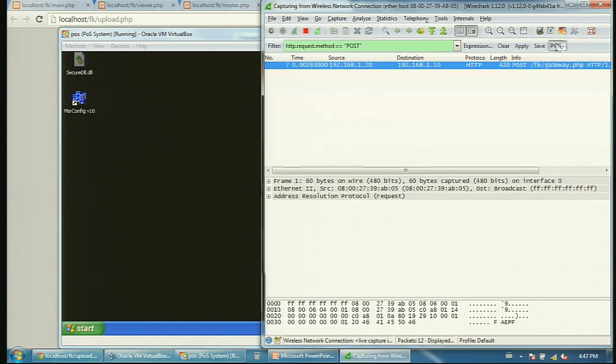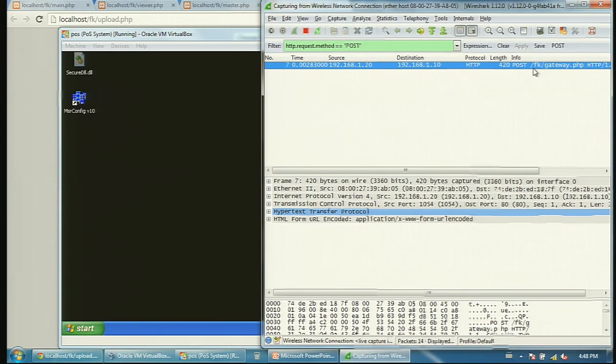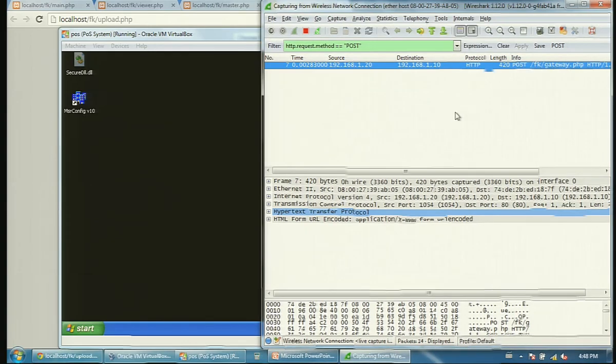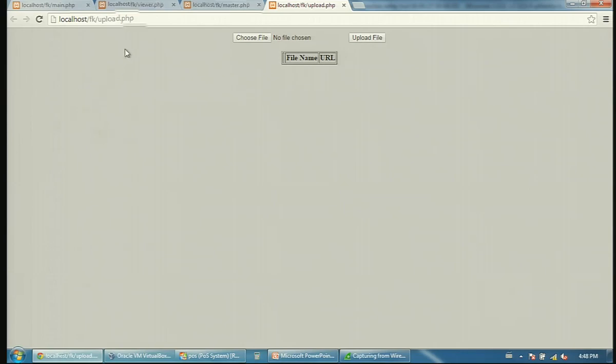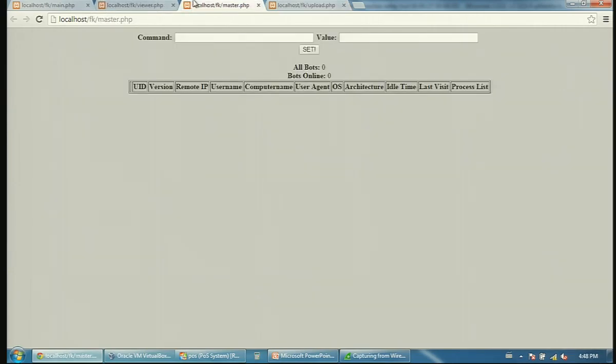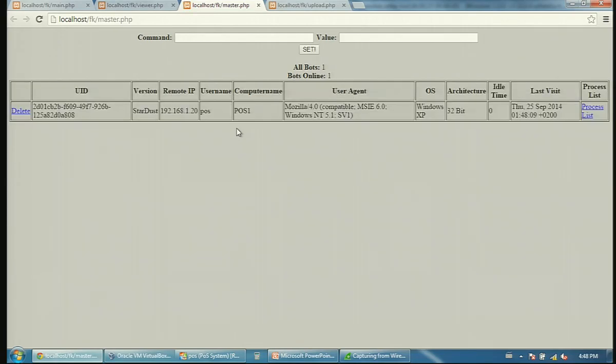As you can see in Wireshark, there's a post request to the actual server. It typically logs in with a server every 30 seconds or so, but default at around 10 minutes or 1 minute. So we'd expect that navigating back to the bot's control, we can see that data has been logged. And this is as expected. The version number has been logged, the remote IP, username, and also the computer name.